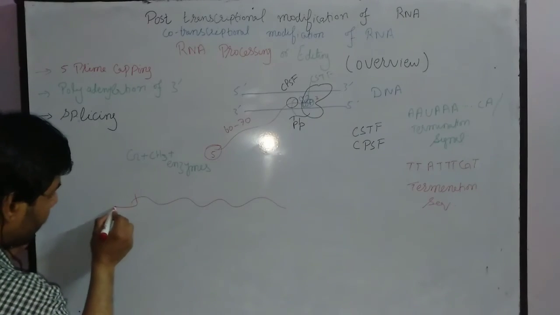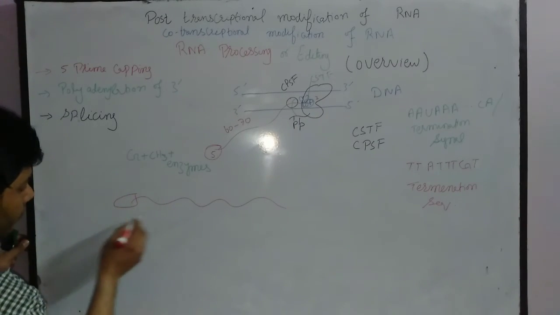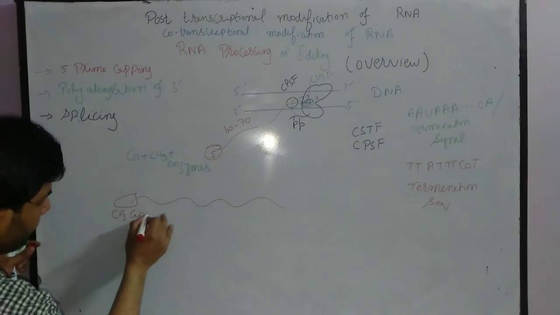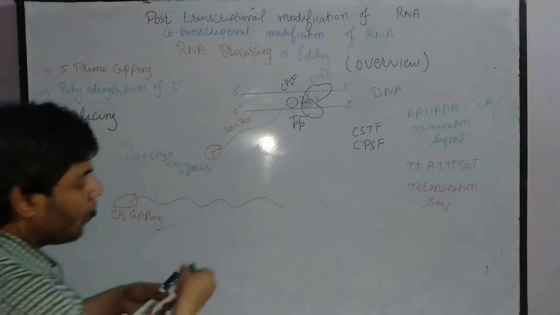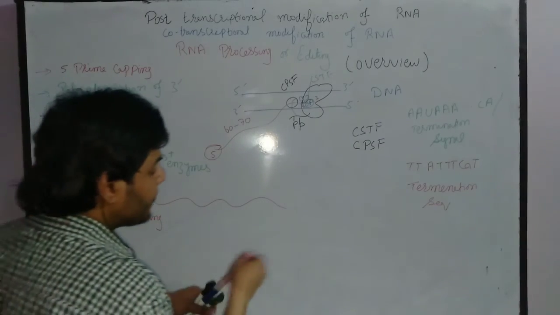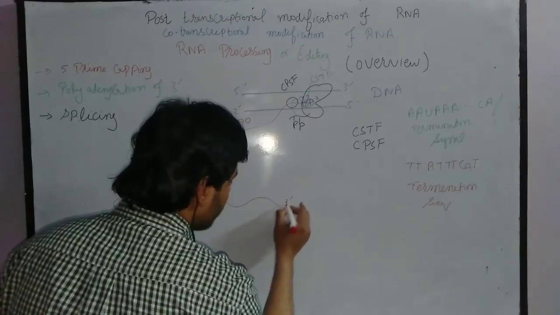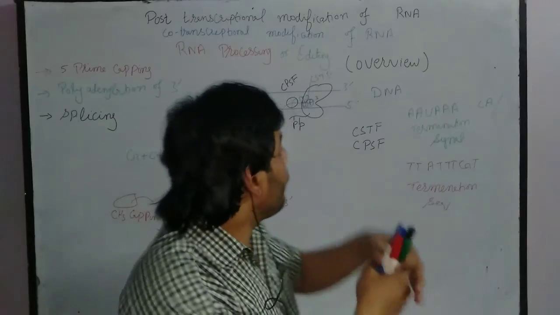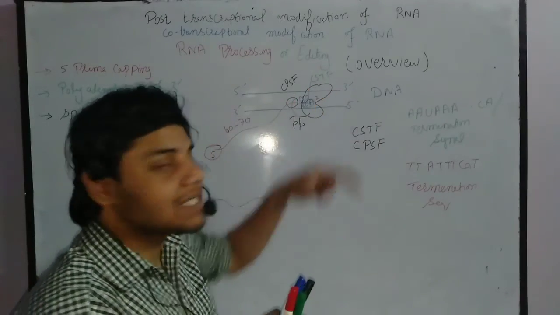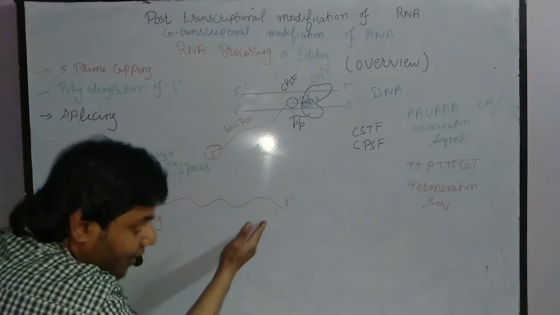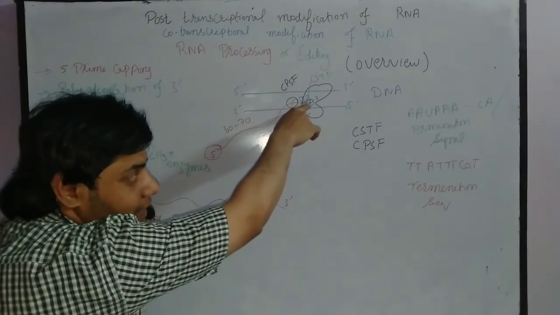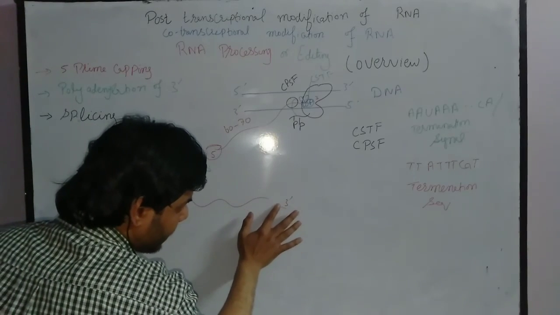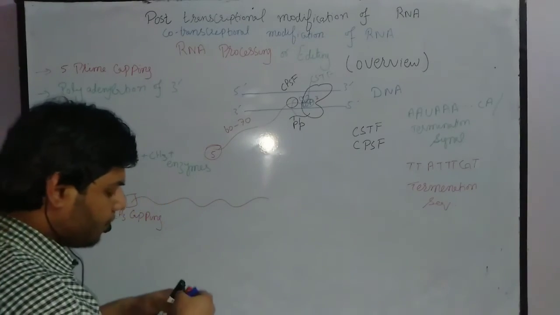This area is already capped, or already methylated capped. And this area, which we call the 3' area, is already freed. After that, the additional cleavage factor and CSTF will make a cut at that specific area. The cut is made at that specific area as well as at the 3' end. So somewhere, let's suppose at that specific area, a cut is made.